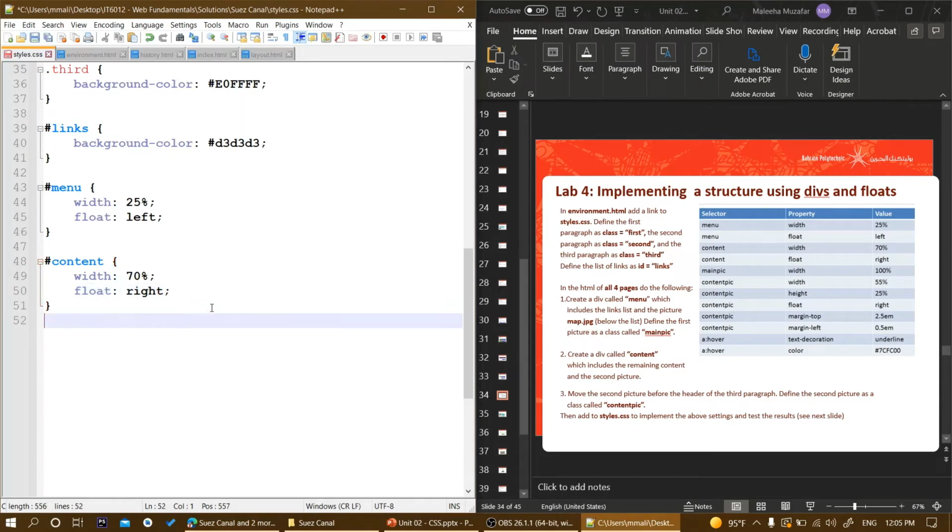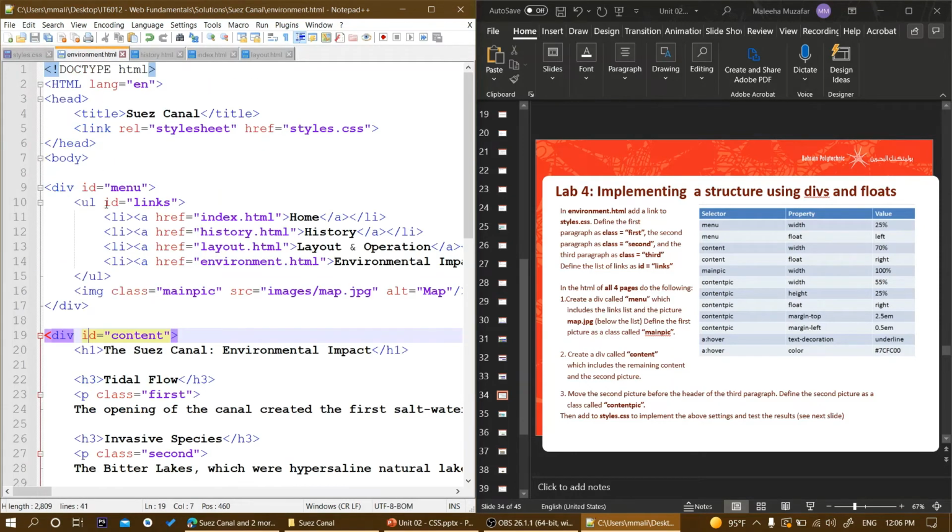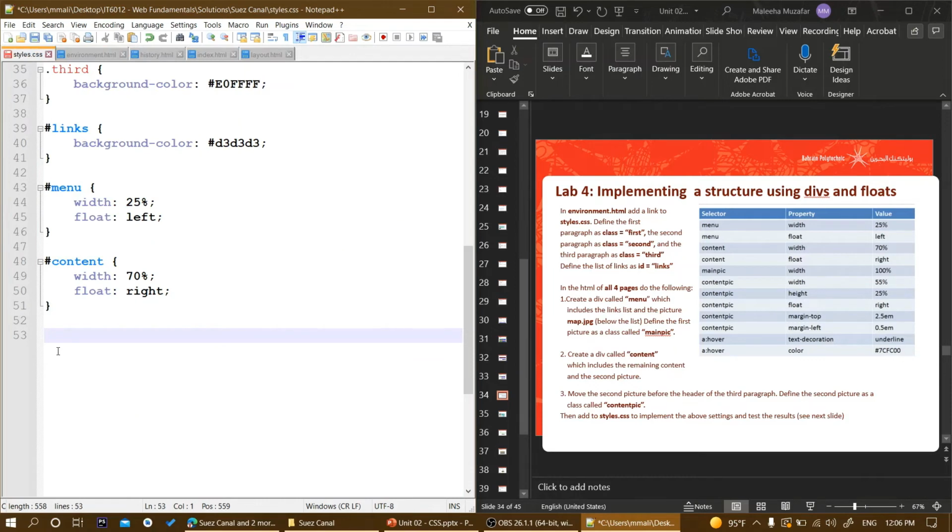The next thing is main pic. If you remember, main pic was basically a class, right? So for that, you have to add dot main pic. For main pic, you have to add width, it says it should be 100%.